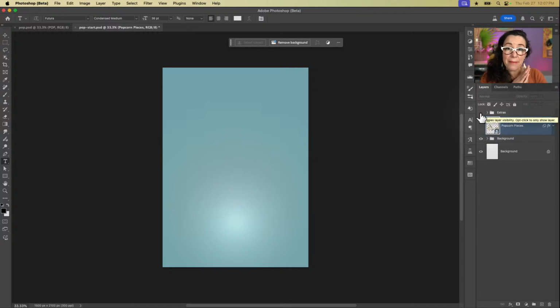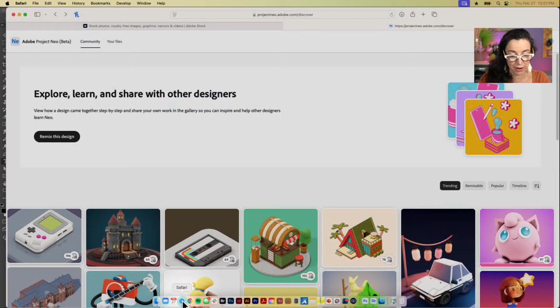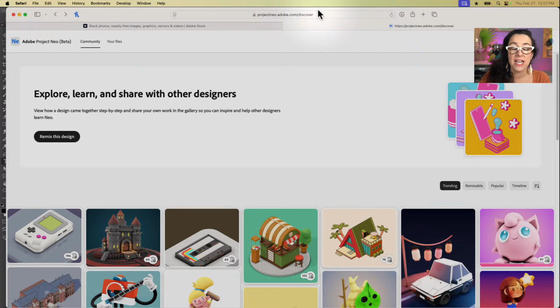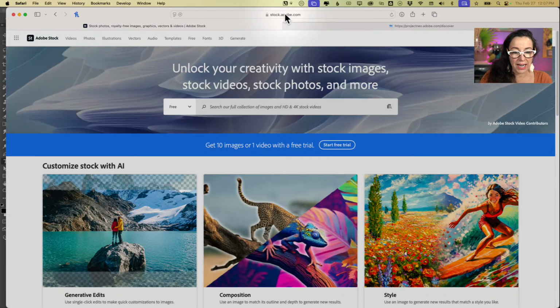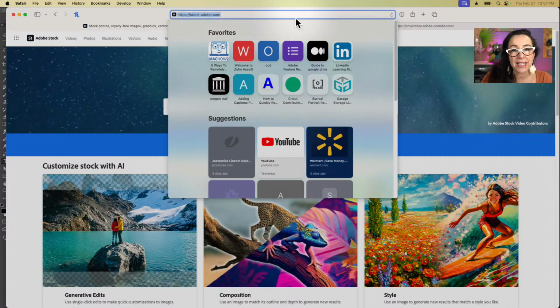And so our first step is that we really should pop over to the browser and talk about where you get these assets. So right now I am looking at stock.adobe.com.